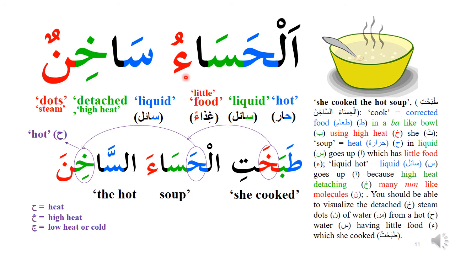And then I write it in such a way so that the basic letters, the root letters, are easily visible using the blue, green, and red color, right, as you know, as always. And then if you look at this sentence, tabakhatil hasa'a sakhina, she cooked the hot soup, right? And then so here it is jumlatul fi'liya, or the sentence which starts with a verb, and that's one of the reasons, you know, for the changes of this last tashkil.